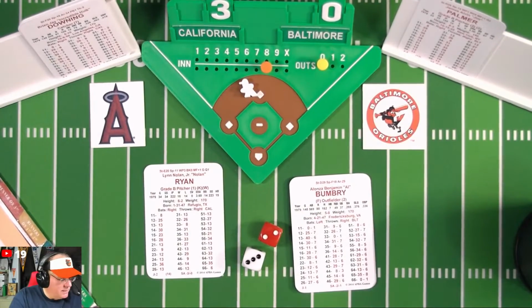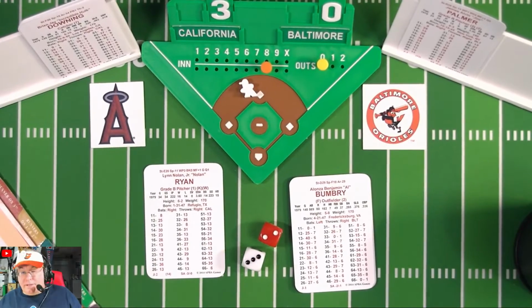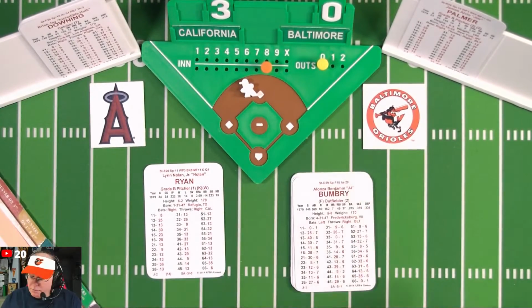I wasn't expecting this. I wasn't expecting Baltimore to lay an egg today, but they've laid some eggs. We have a full dozen here. If you guys would like some eggs, we got a nice new dozen eggs.